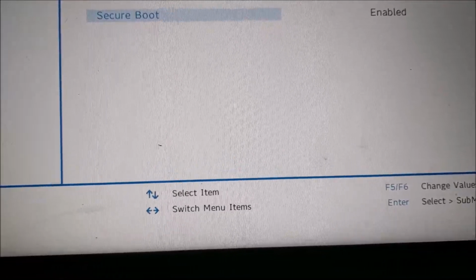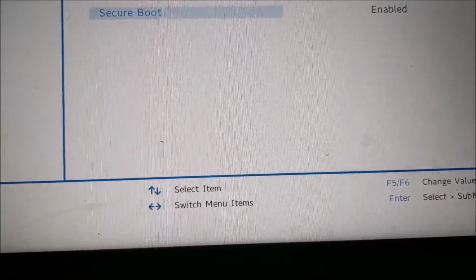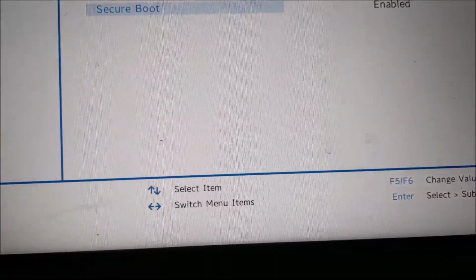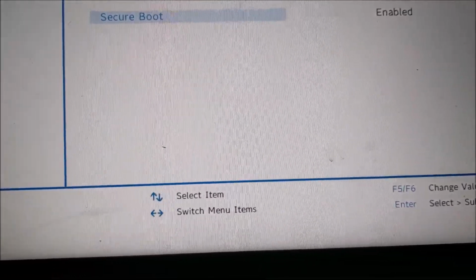In today's video I'm going to be showing you how you can protect your computer against being physically broken into from people who might get their hands on your computer and try to get the data off it. Well, we're going to go over some ways that we can make that a little more difficult.